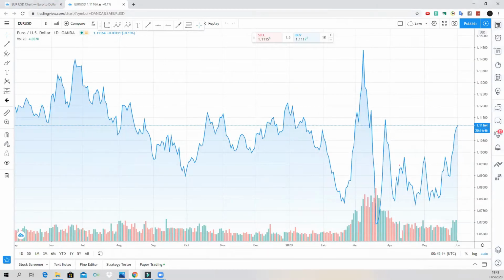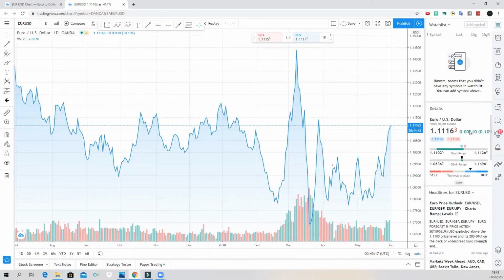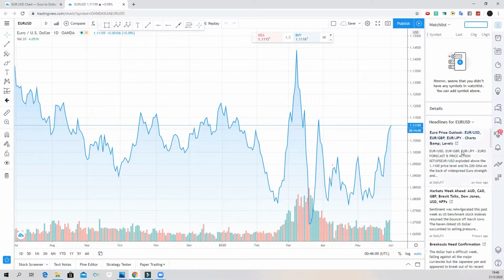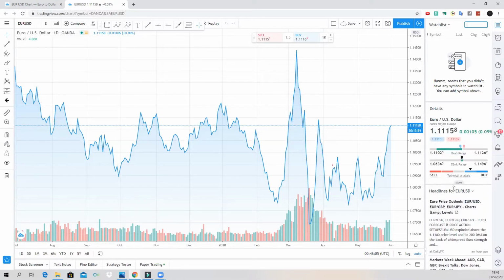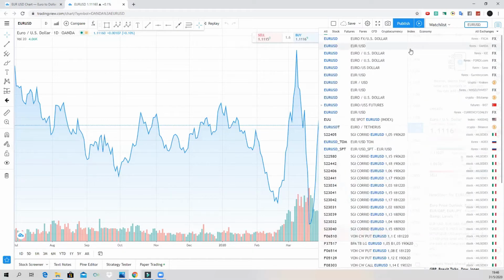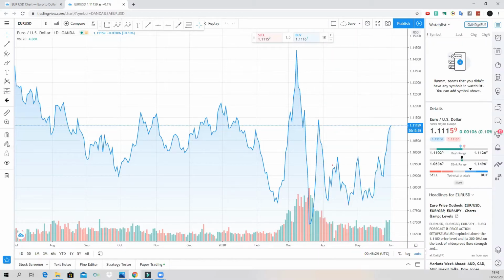At the top right, we have a watch list with details and news on the CFDs, currency, crypto, or any instrument that we are going to trade. As we can see here, we get fundamental news or events that are happening within the market that we have chosen to analyze. In this case, we are in Euro Dollar, or EUR/USD. But if we want to see news of all the instruments within our watch list, we just click on the following instrument.